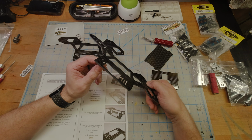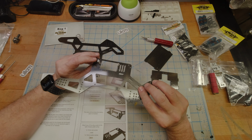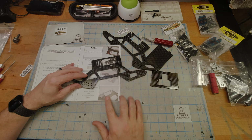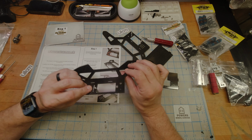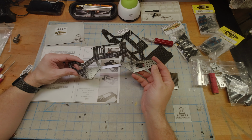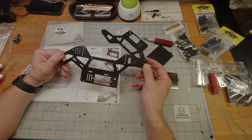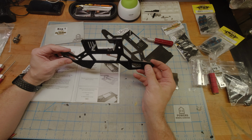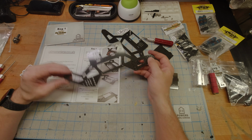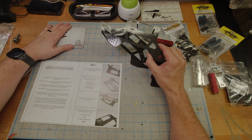But it's not that big a deal. It's just that the head isn't going to be sunk all the way down. Because when I did the right one, if I get it right, I can make the right one match with a countersunk. So I've got 2 right side chassis pieces in this kit. But other than the countersinking, it's not going to be a problem as far as I can tell. It just took me a couple times of looking and matching the pictures, and like, nope, that's on the wrong side. So that's okay. I'm going to keep building.